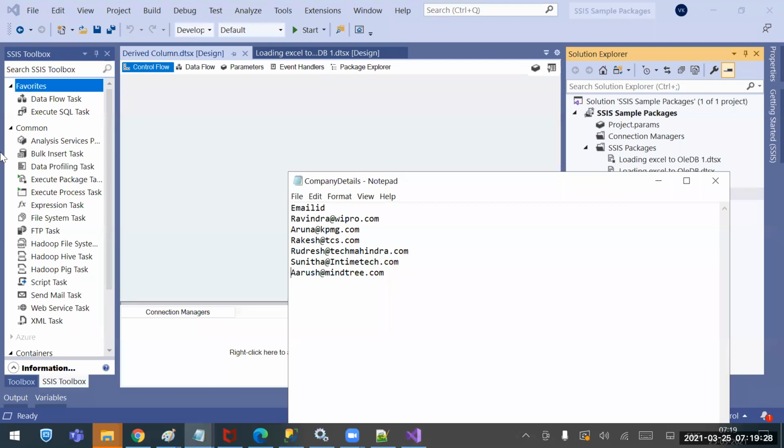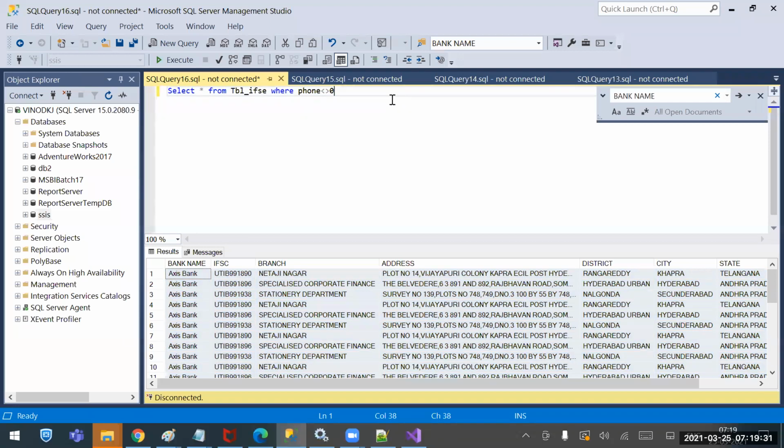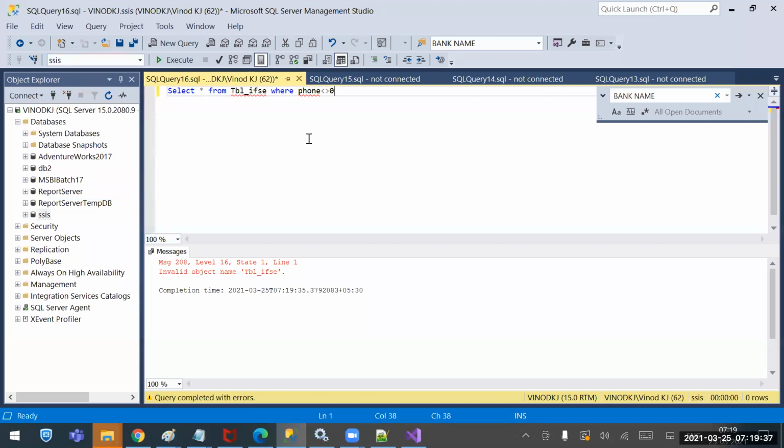But in my table, let me create a table. Create table company details, let's say. I need employee ID, which should be identity, an automatic generation number, and I need employee name, and employee company name.